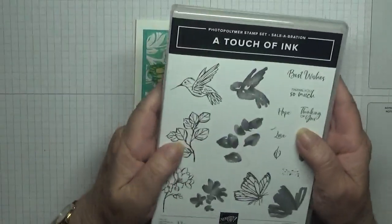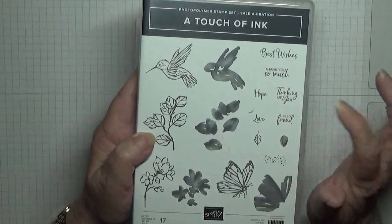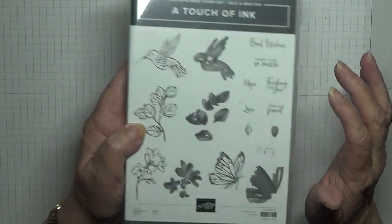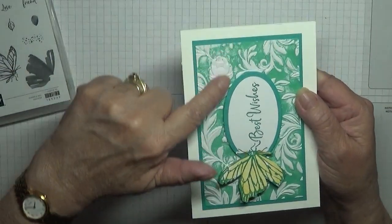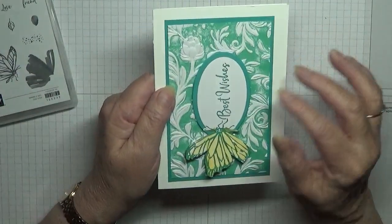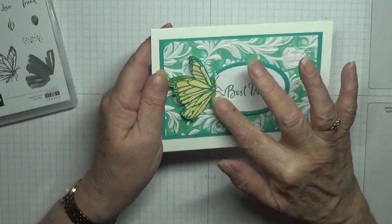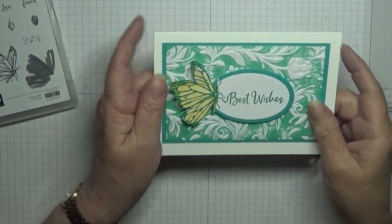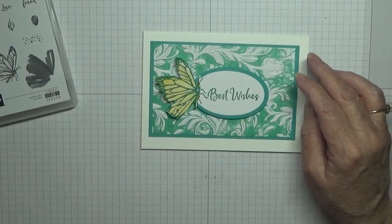I'm using the Touch of Ink stamp set, and I'm using that butterfly, and I'm going to be using Thinking of You, not Birthday Wishes. The reason why is, when I did this card, I wanted it to be that way, hence that flower there. But this was too big to go across that way. So what I'm going to do is make the sentiment smaller and a circle, not an oval, with the butterfly on it. And I'll show you how I did that in a minute.